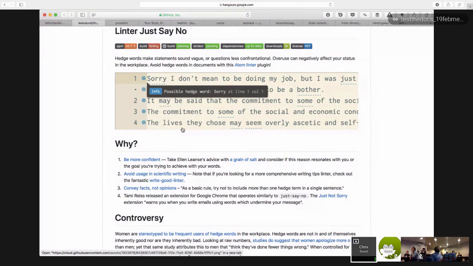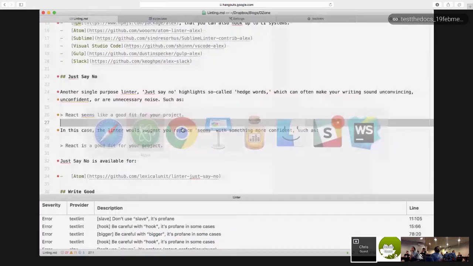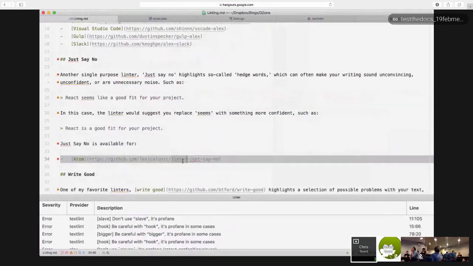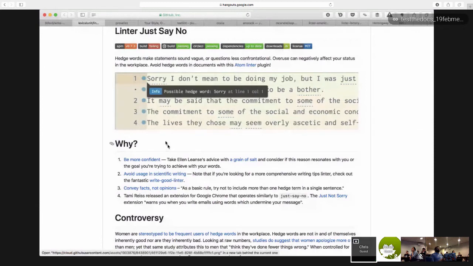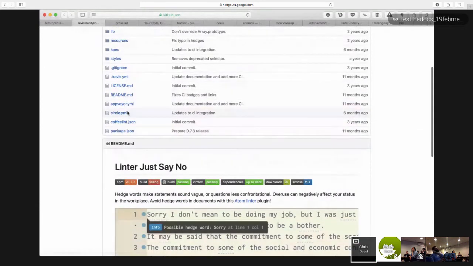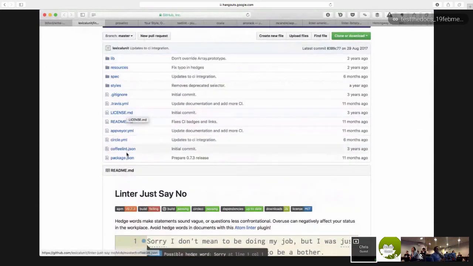And this is one of the nice things I find about linters. Actually, they can occasionally be bothersome and annoy you, but actually they start to make you think more about your writing and improve your writing over time, which is the point of a linter anyway. It's actually only available in Atom. I did do some digging around in the repository to see if it was using an external resource, but it isn't. I'm sure it can be, if someone wants to rewrite it for another tool, but at the moment it is just mostly in Atom.